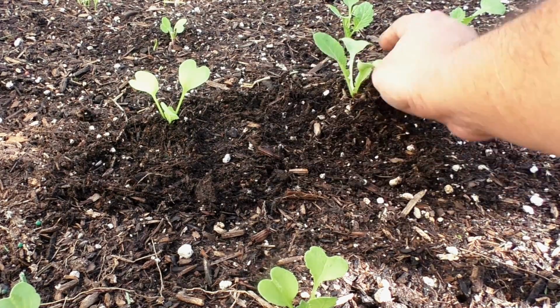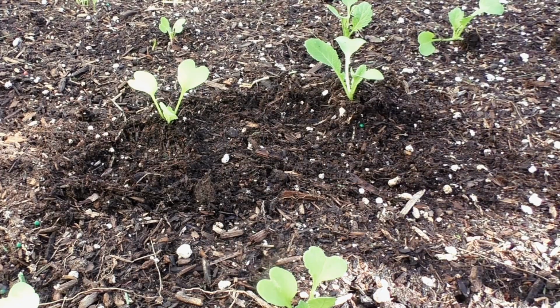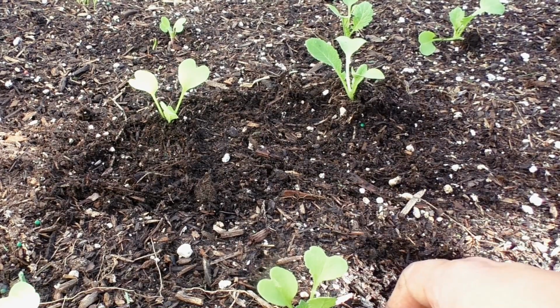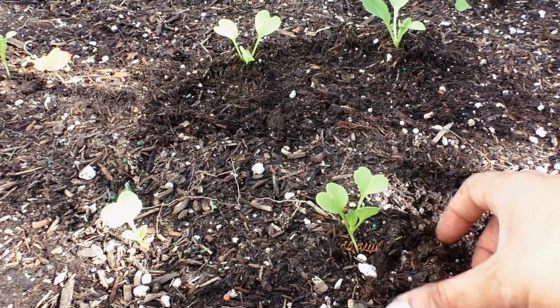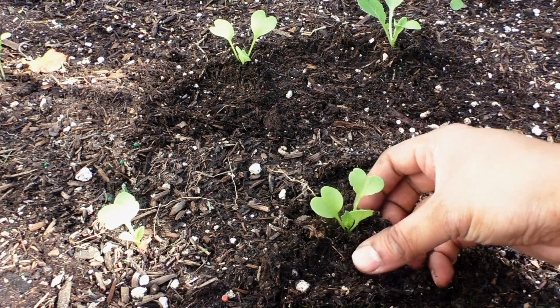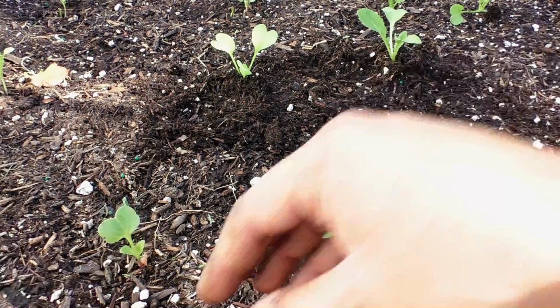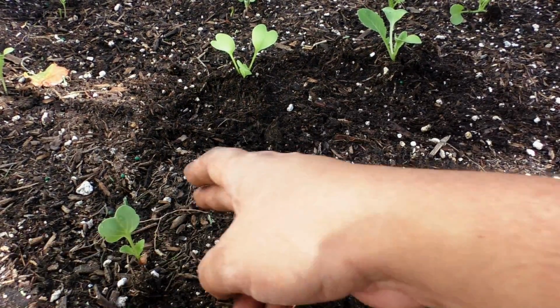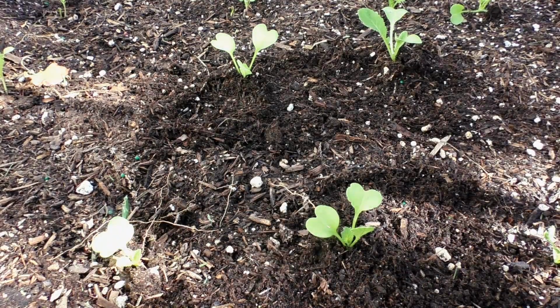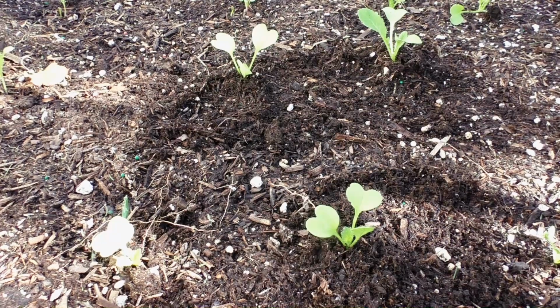Now what I'm doing here is providing a little bit of support to some of these radish seedlings that have fallen over, and as the seedlings grow, they will become stronger and start sending their roots deeper into the soil. So this is just a temporary measure by which you can make sure that the seedlings are supported well. You can do this for all the seedlings, and if you're growing in rows, doing this is a lot easier.